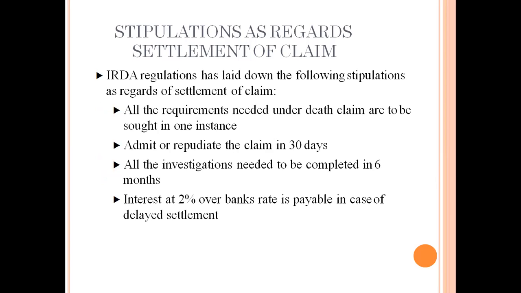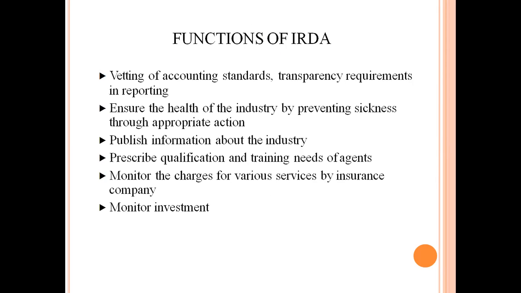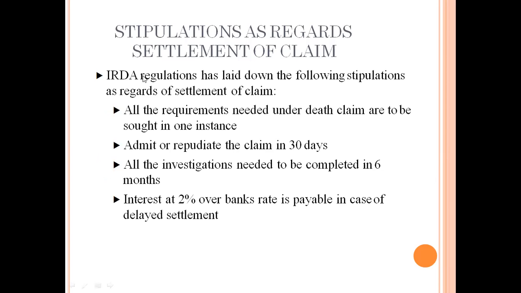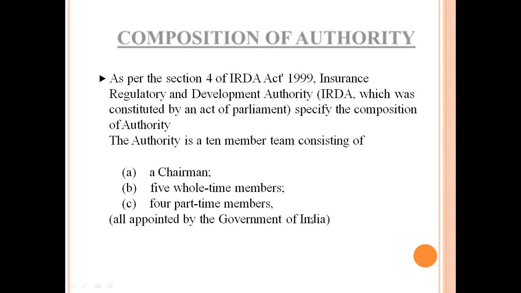These are some of the stipulations related to settlement of claims. IRDA regulations have laid down the following stipulations as regards settlement of claims. All the requirements needed under the death claim are to be sought in one instance. Admit or repudiate the claim in 30 days. All the investigations needed to be completed in 6 months. Interest at 2% over bank rate is payable in case of delayed settlement.